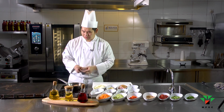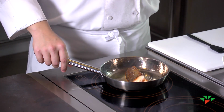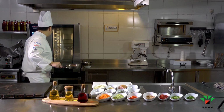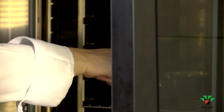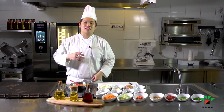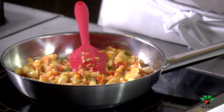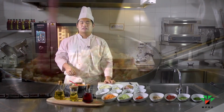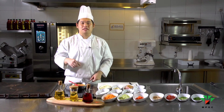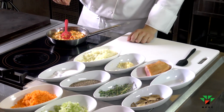Yeah? Okay, now after we flip it, we put it in the oven, preheated at 180 degrees, for about 3 to 4 minutes. The reason why I like to use Malaysian palm oil because it's naturally semi-solid. Therefore, it doesn't have to go through the hydrogenation process, which also makes it transfat-free. After putting the fresh herbs, I'm going to season it with salt and pepper. Just a bit. Because we must remember the smoked duck is already a bit salty, so we don't put too much salt.